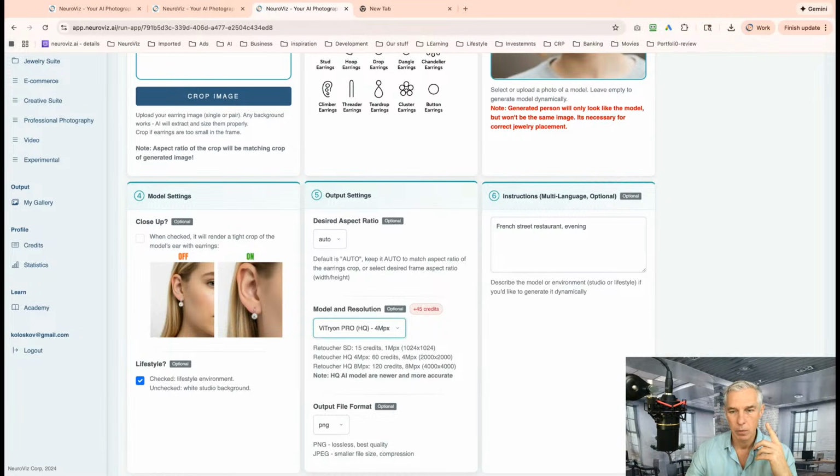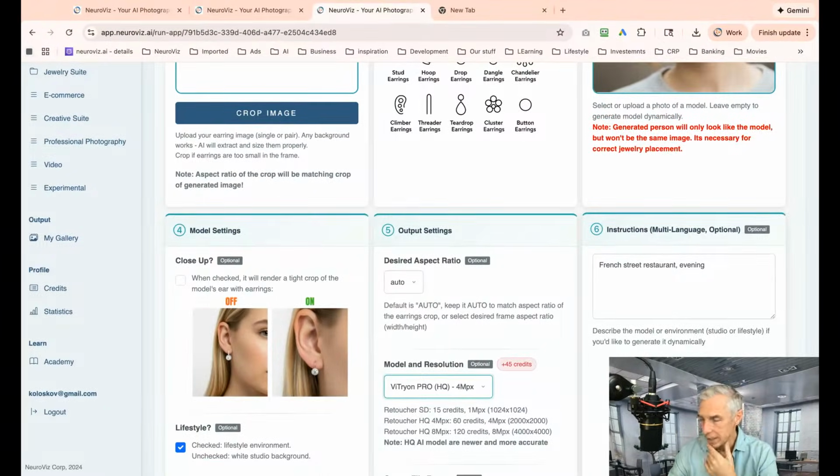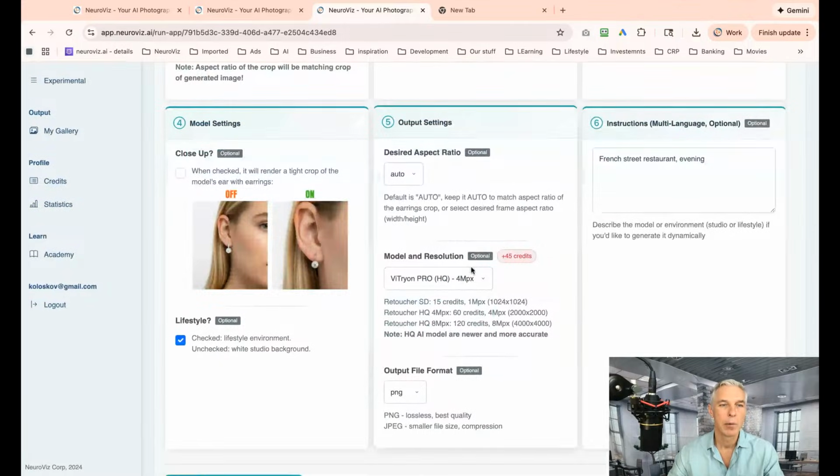But you'll see a little bit more of what I'm talking about. So besides the resolution, it's actually two different AI models. So when you do SD generation and then you switch to Pro, yes, it costs more. But the look will be different, really different. The HQ models are super photorealistic.